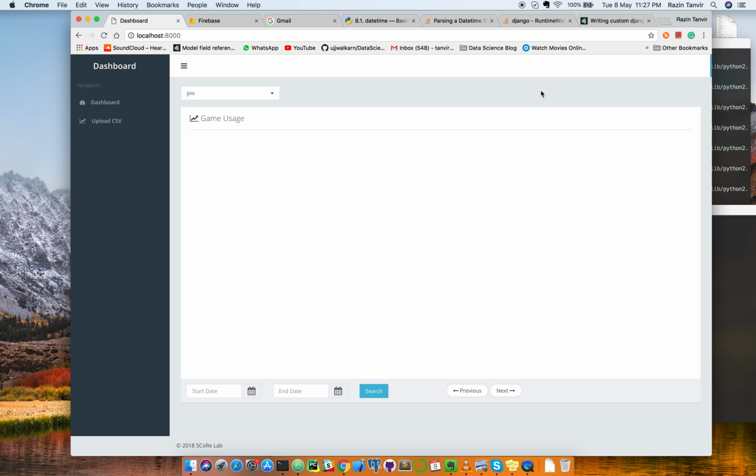There is no data right now because, as you can see, there are fields for a date range here. When no date is specified in the date range, by default it takes today's date as the date range.